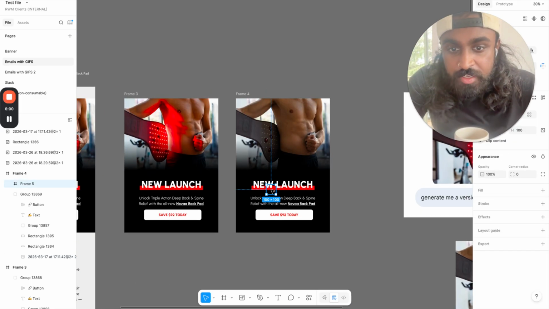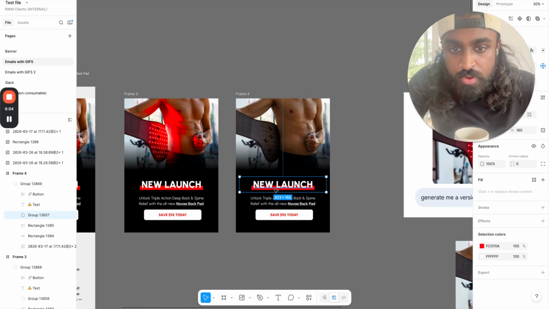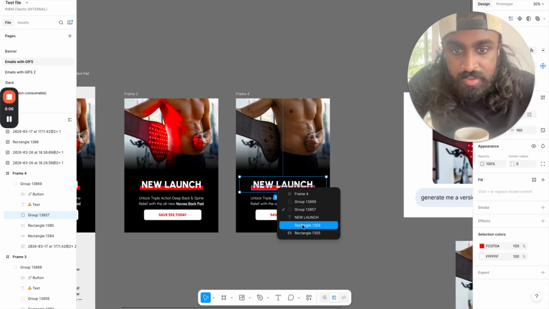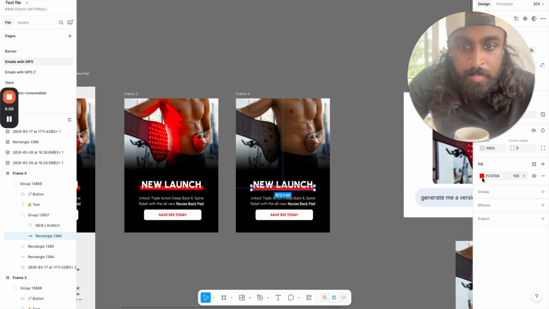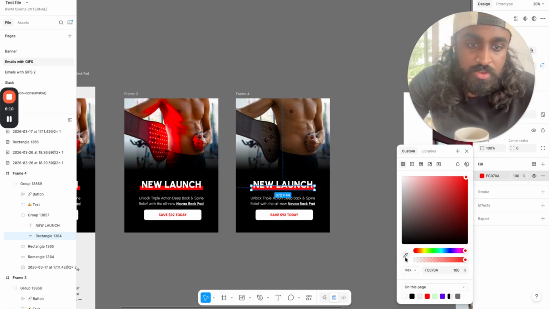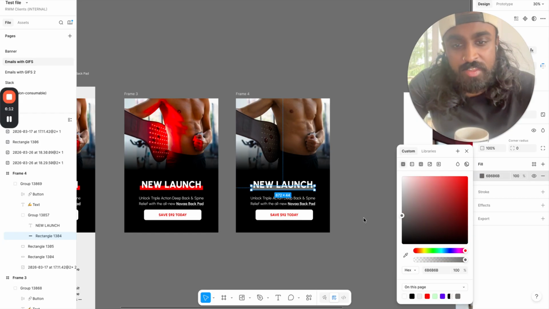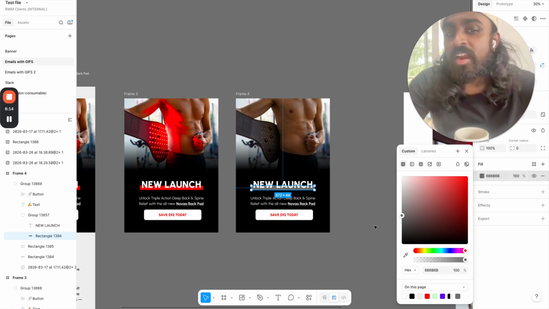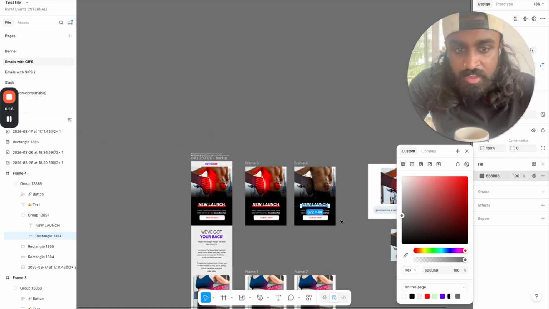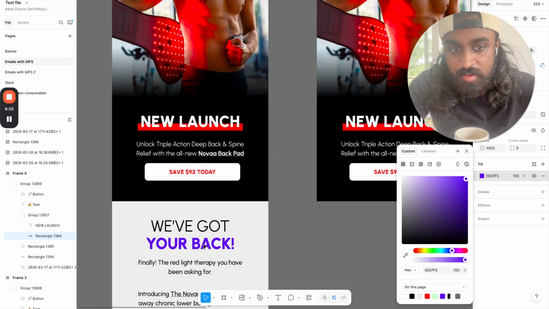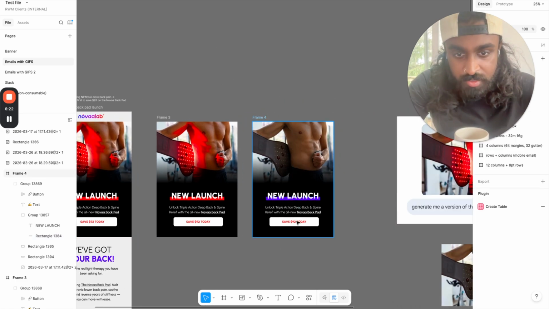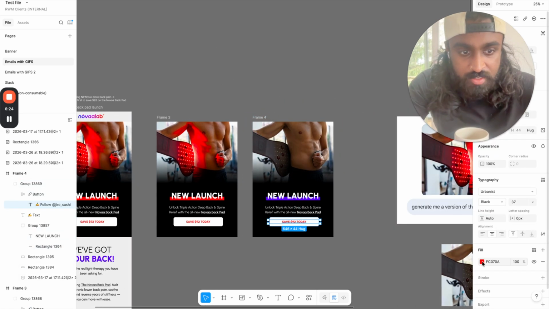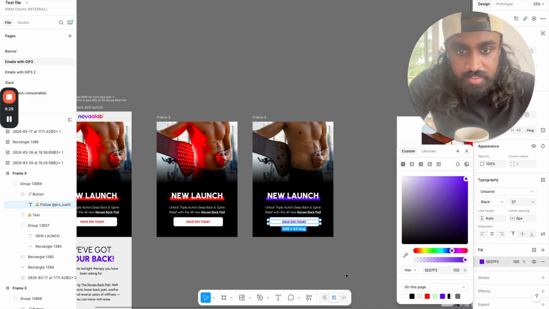Another thing we wanted to do is change the colors, right? So if we hold Command and then right click, it lets you select things behind. So what do we want to fill that as? We can make it gray, but I don't like that because that kind of looks like we just made the entire thing black and white. Kind of takes the magic out of it. So I'm just looking for another color that we have in the email to kind of stay on brand. So that looks good. We'll do the same with the text here. We'll change it to that purple color.